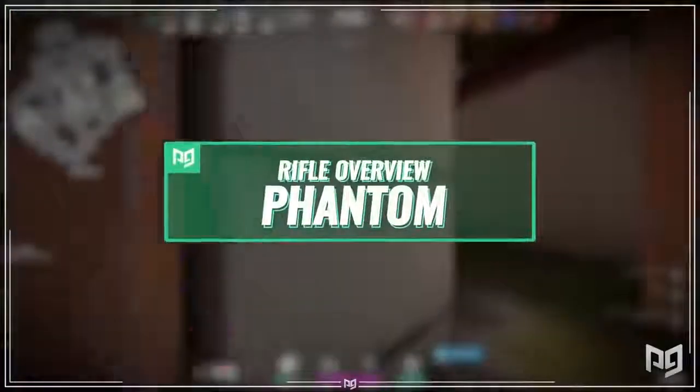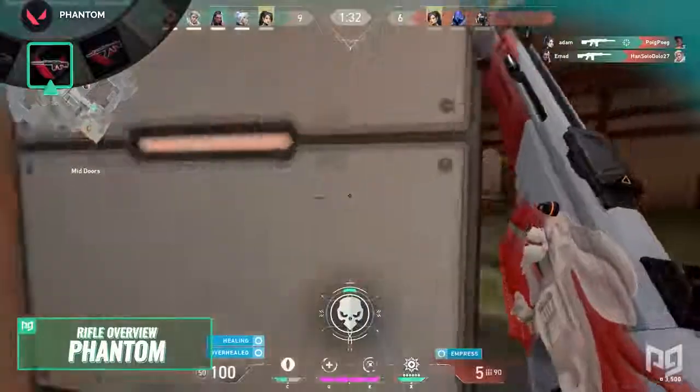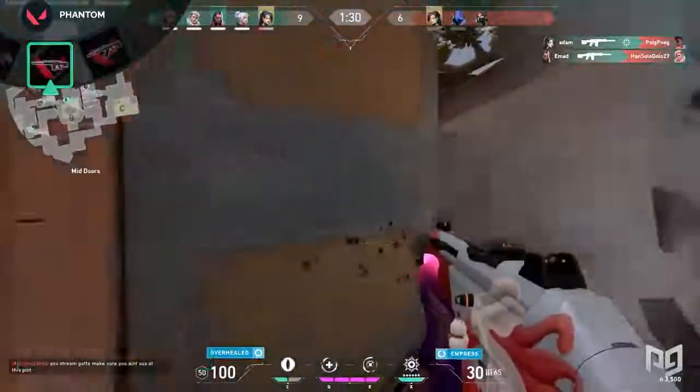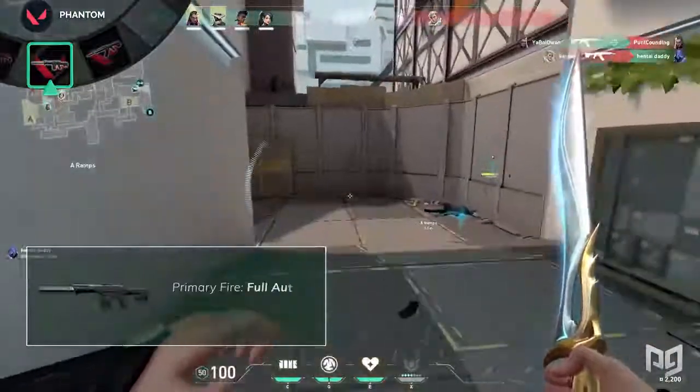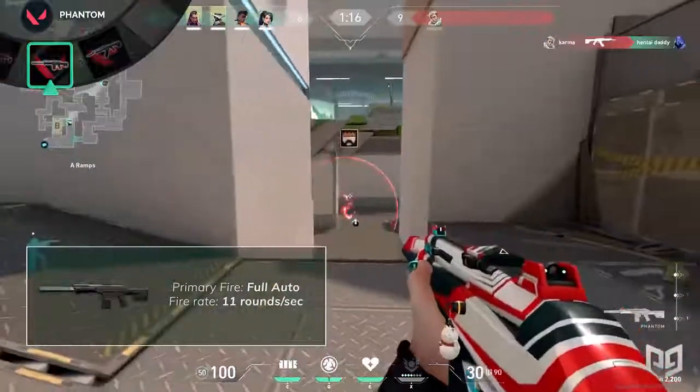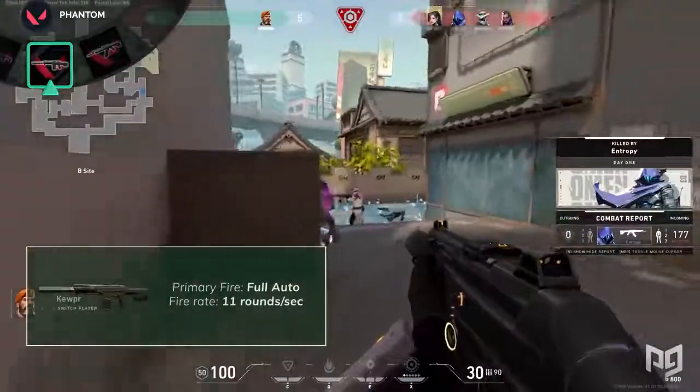If you need multiple enemies to die and die fast, the Phantom just might become your new best friend. With the best-in-class fire rate, magazine capacity, and lowest recoil, as long as you can point and click, the Phantom will take care of the rest. Priced at 2,900 credits though doesn't mean you'll be picking up this slick piece anytime outside of a buy round.